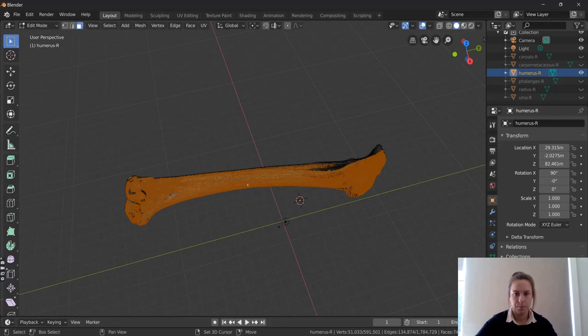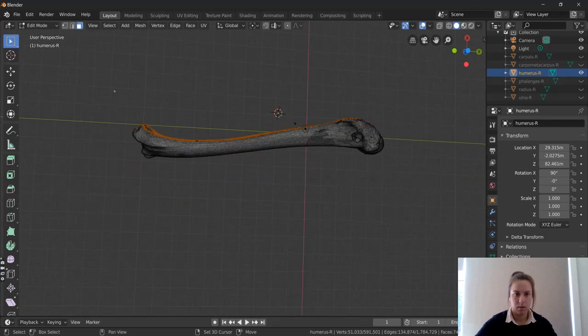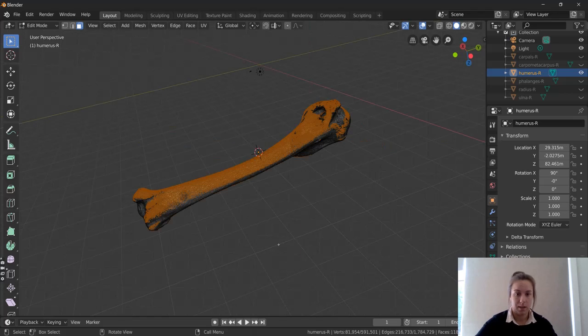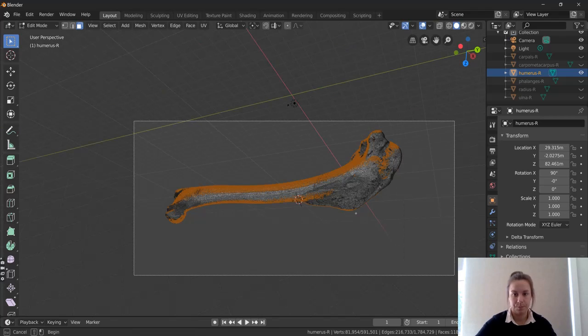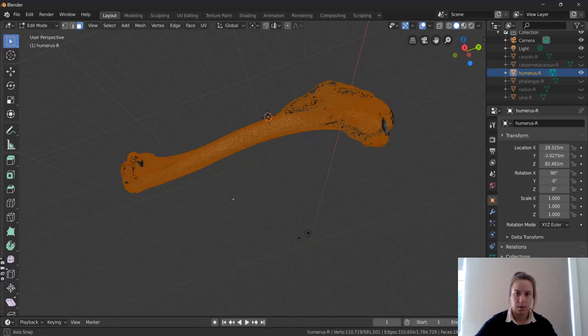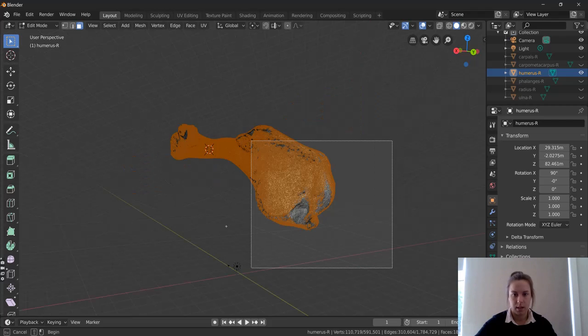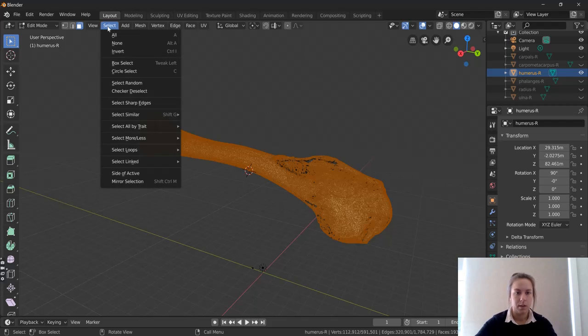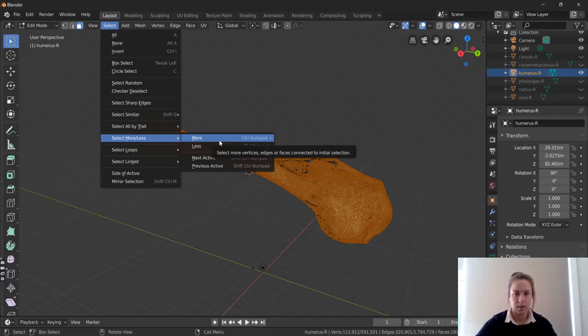Just rotate all the way around. Make sure you hold down Shift while you're doing this, otherwise it won't add to your selection, it will just create a new selection. And keep doing that, and then we'll have a few holes here, but there's a way that we can fix most of that, and that is to go up here to select more or less, and you want to select more. So basically that's just going to expand your original selection, and you'll see some of these holes start to fill.